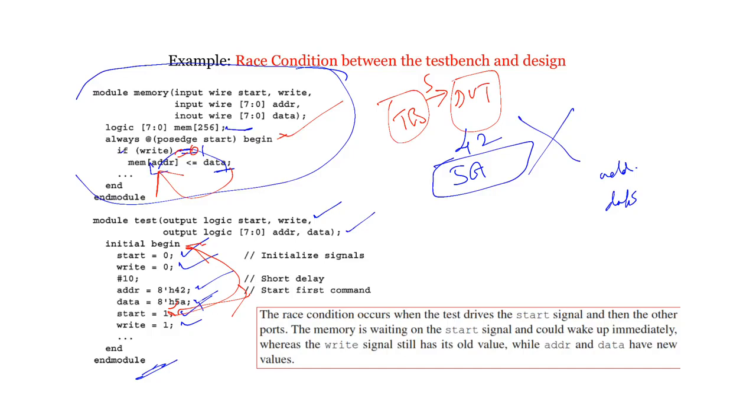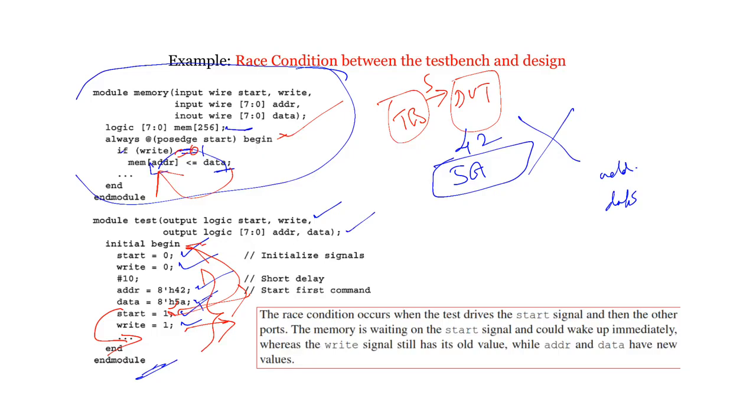After this positive edge, you explicitly made write equal to 1. But whenever write becomes 1, there is no edge, so this signal doesn't have any effect on the program. So how can you make this effective? You can make it effective if write is equal to 1 is given first; after write is equal to 1, if you then change the start signal, that will have the effect.